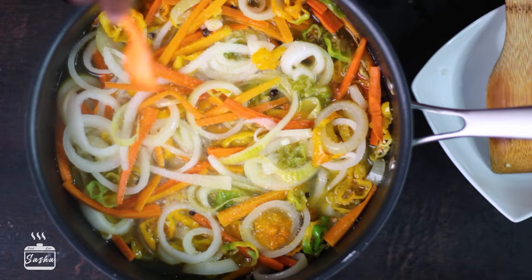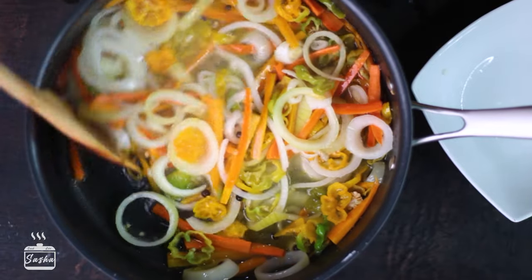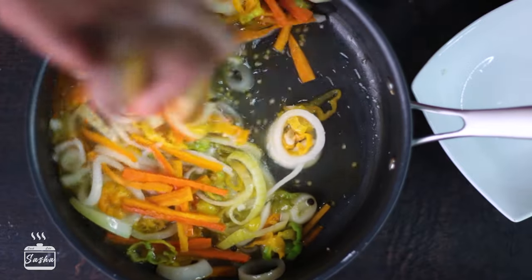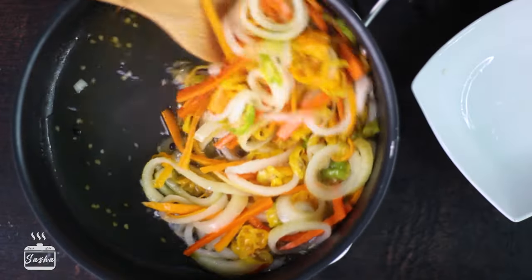And trust me guys, this is so delicious. The smell, oh my god, the aroma is amazing. What the sugar does is that it creates balance in the Escovitch sauce, and it cuts that sharpness of the vinegar. So it just brings about a nice balance, and to me, it makes it taste so much better.